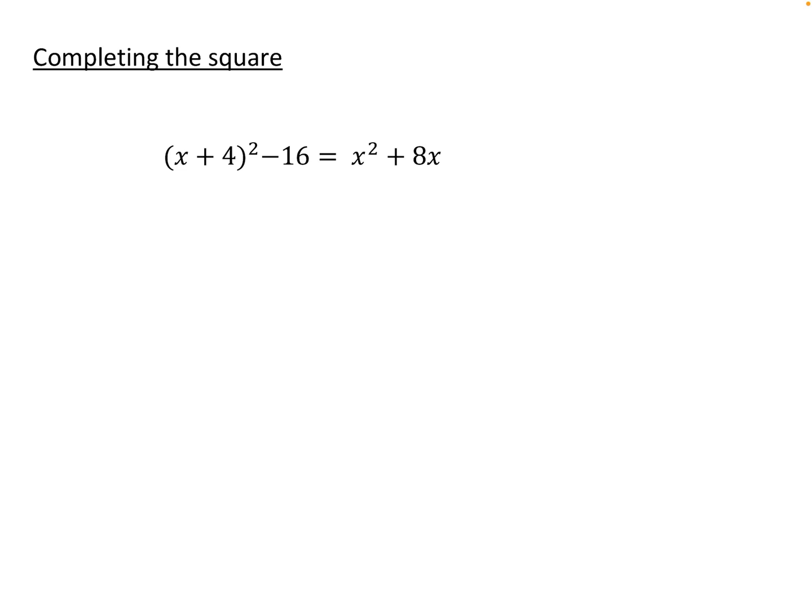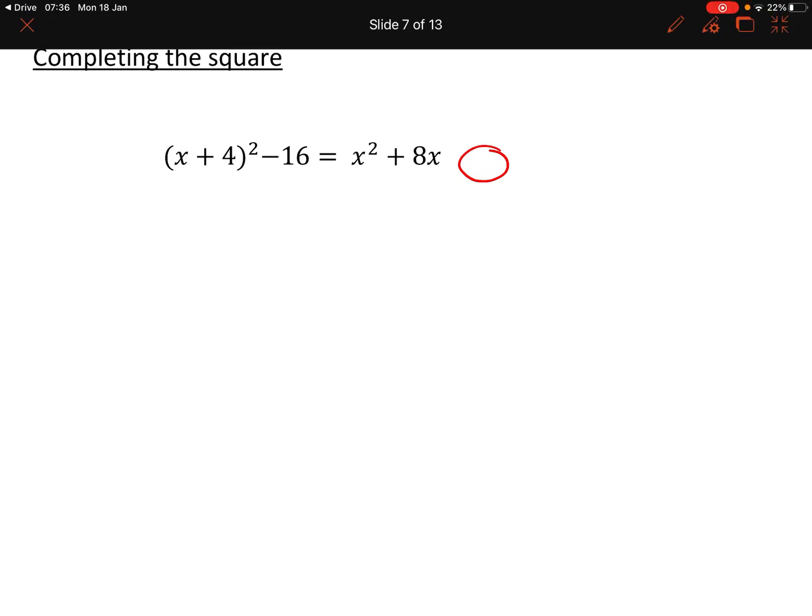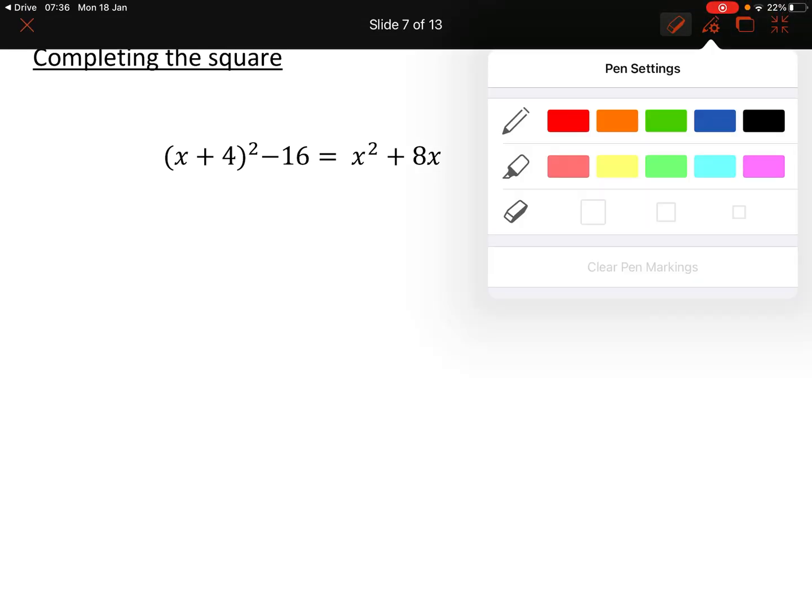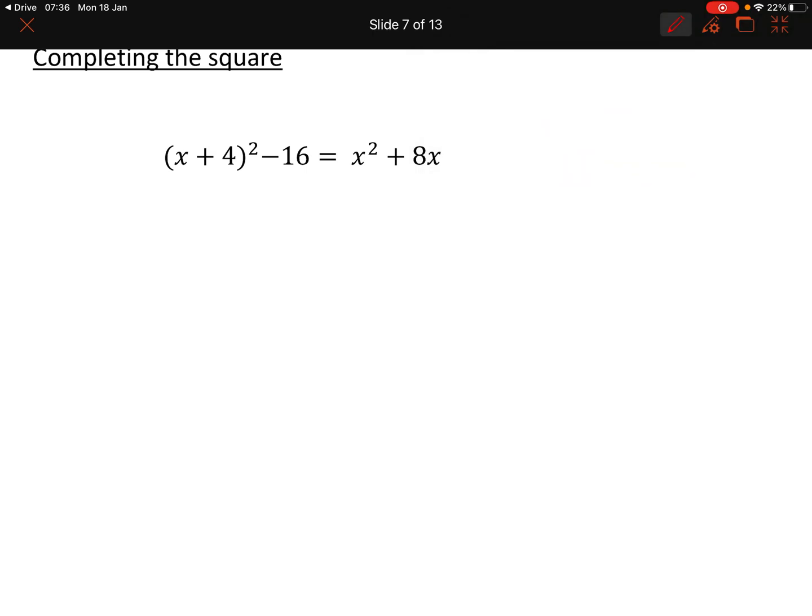Okay, so I first just want to look at completing the square and how it links back to an original expression. As we progress throughout this week, I'm going to start to add a number on the end here, and we'll look at how to use that. But for today, I just want to look at ones where we don't have a number. So as you've already looked at, completing the square is taking something that looks like this and turning it into this format, where we've got x plus a number, or maybe subtract a number, squared, and then plus or minus another number.